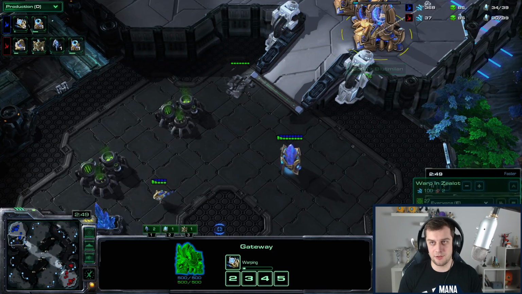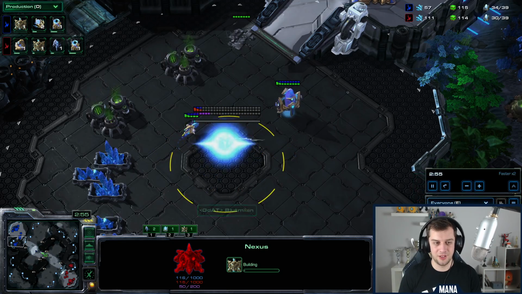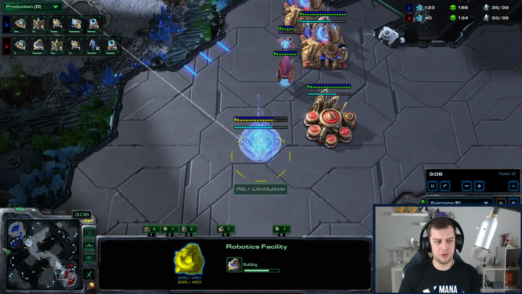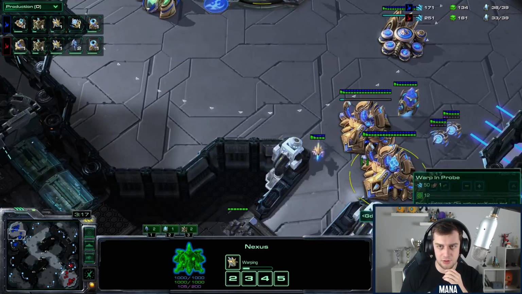Alright, there we go. Double sentry follow-up. Okay, that's a little bit delayed, but we'll let it slide. It was not super bad, but definitely a small delay already in the build. Your opponent is choosing robotics facility. You go for the shield battery in the natural.